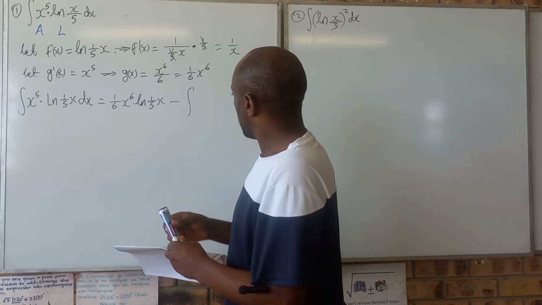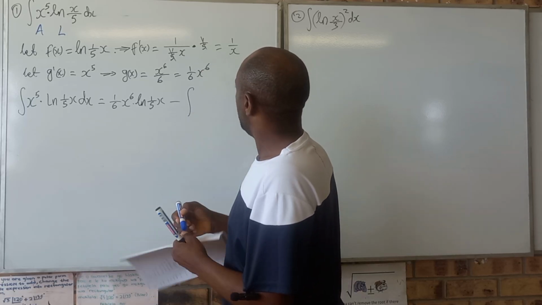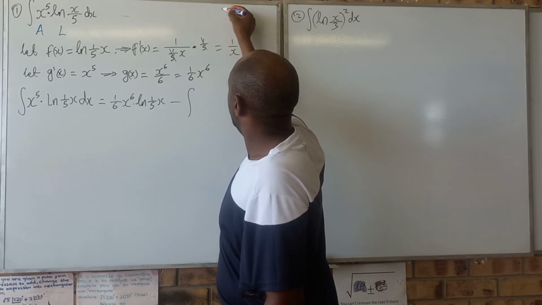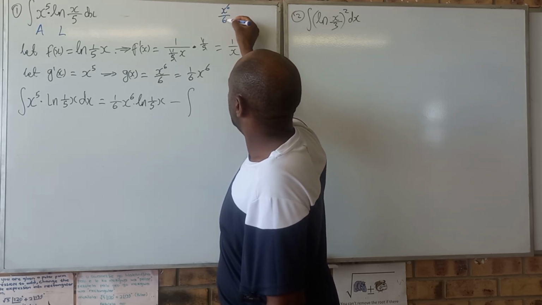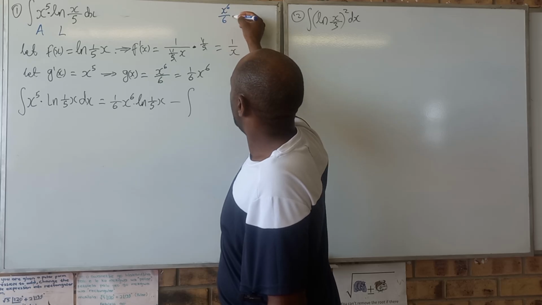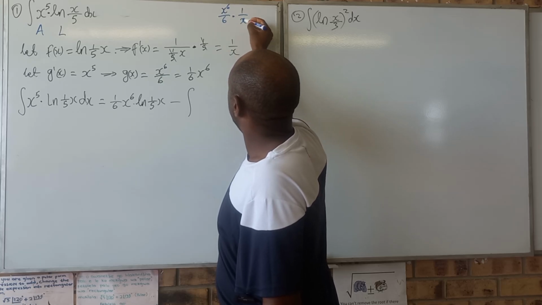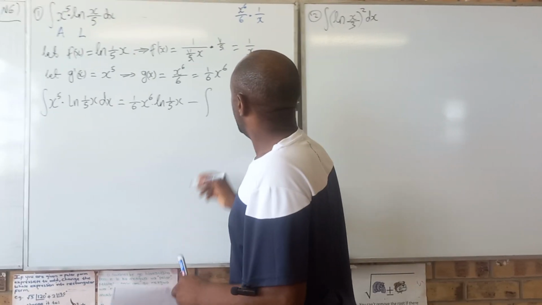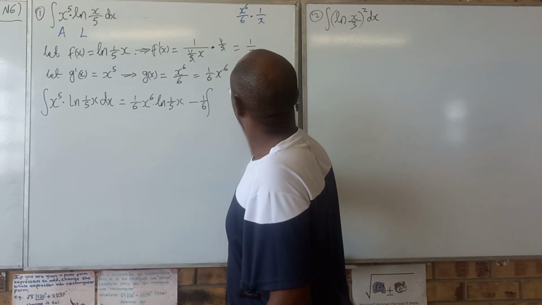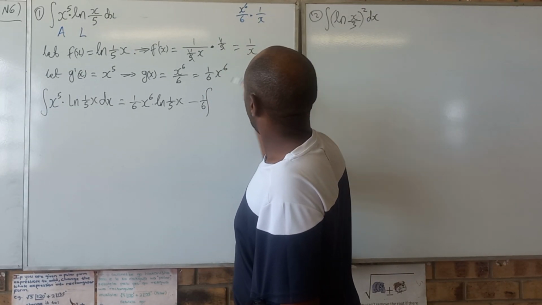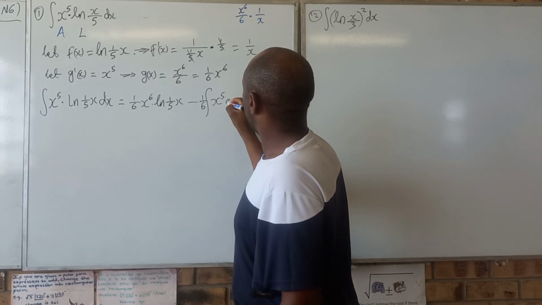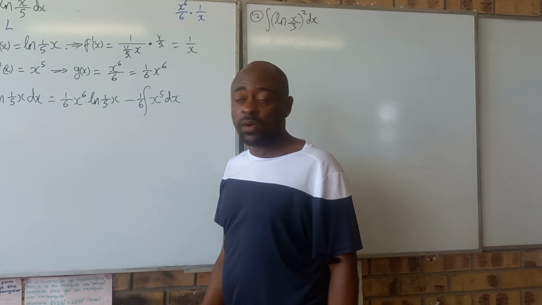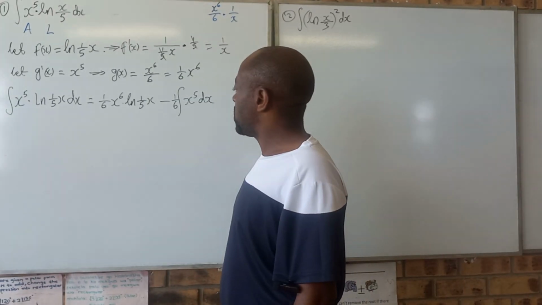Usually when I'm taking them into my integral sign, I try to simplify them elsewhere first. So I've got x to the power 6 on 6 as my g, then my f prime is 1 over x. So if you look at it, you see that the constant that goes out is 1 over 6. So our constant out is 1 over 6, and we're left with x to the power 6 divided by x, which reduces to x to the power 5. So you can see very well that it's no longer a product. So just one simple step we are done.